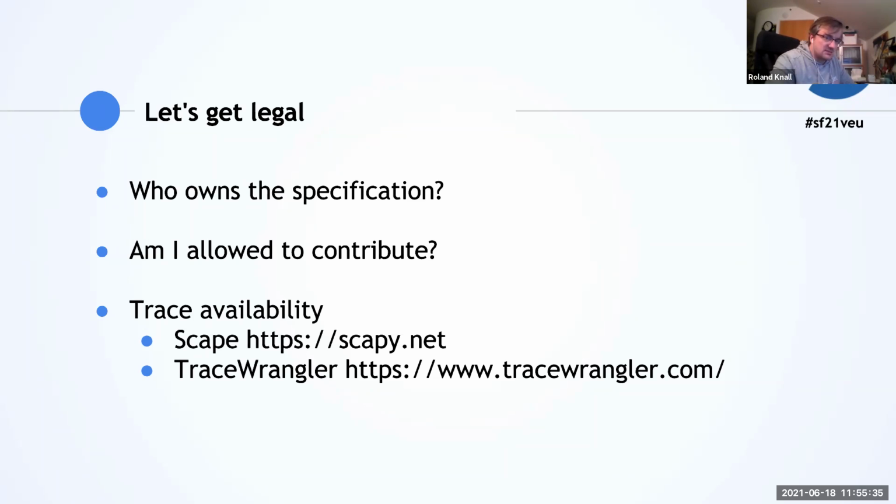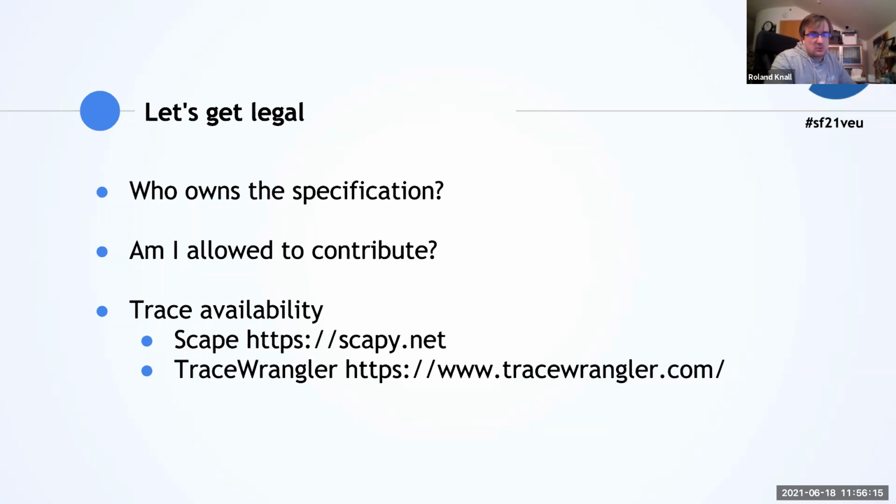And the third thing is trace availability. So when you write a new dissector, we in general ask you to provide some sample captures. Now, those will contain some information that, especially in the EU, is covered by the GDPR, or as it is called in German, the Datenschutzgrundverordnung, which basically means that you have to strip it of any sensitive information that is contained in such packets. That might seem trivial, but it can be used in certain areas, for instance, of IDing certain computer systems, and that, again, is really problematic.